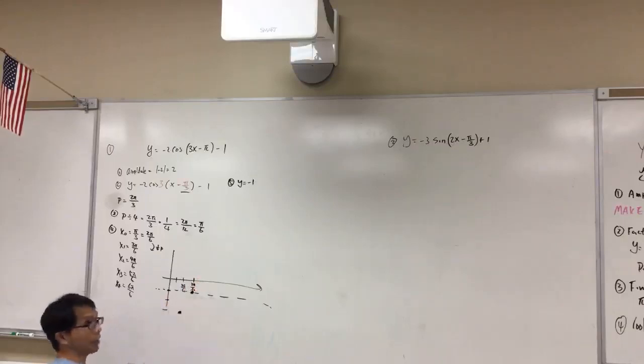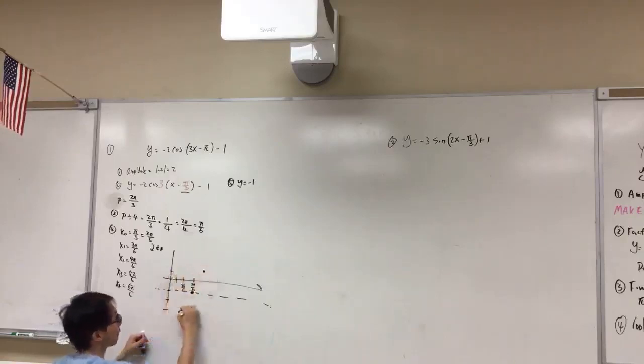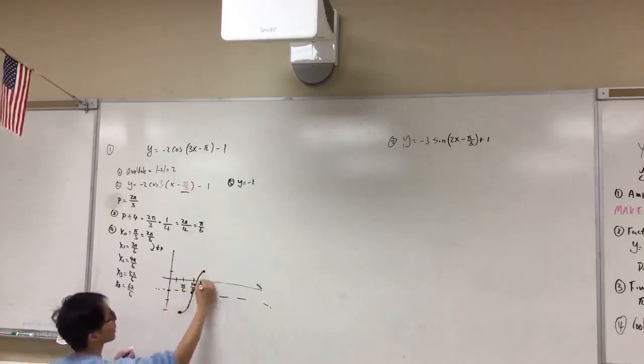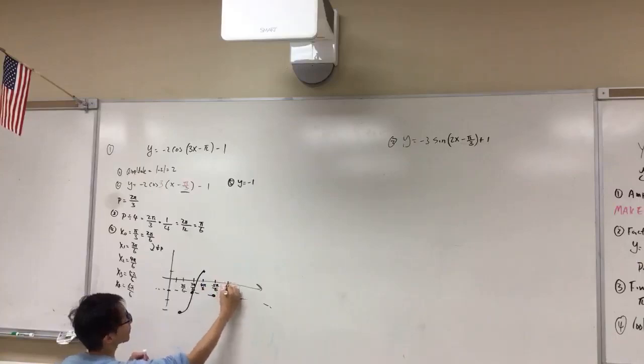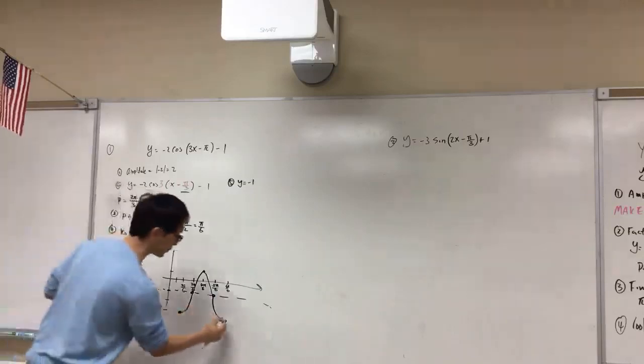And then 3 pi over 6, it's going to go back to midline. And then what's the next point, Rachel? If I'm going from midline, minimum to midline, what's the next point? You go to max, so it's 2, 1. And then this one's a 4 pi over 6, and this is a 5 pi over 6. It's going to go back to the midline, and the 6 pi over 6 is going to go to the minimum, and then they keep on going. It's going to repeat.